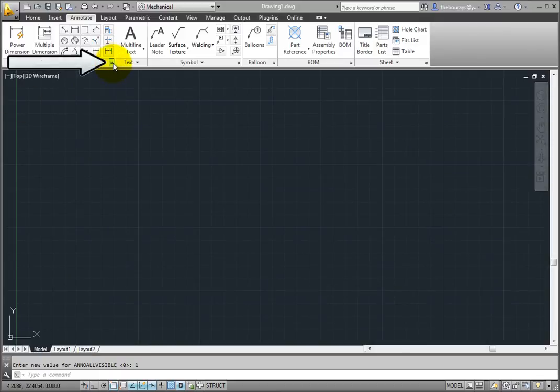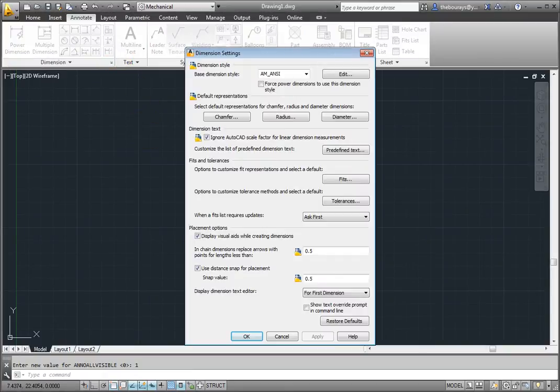Dimension Settings dialog box. This dialog box allows you to change the way power dimensioning creates the actual dimensions. Several of the settings in this dialog box show the AutoCAD drawing icon, which indicates that these settings are saved in the individual drawing file. These settings should be set up in your template file to match your standards or your company's standards.